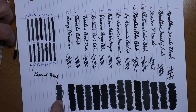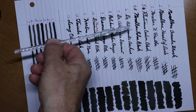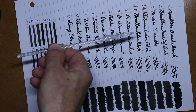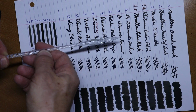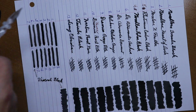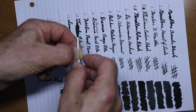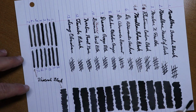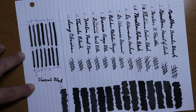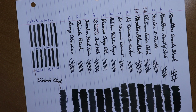So I will go over the names of the inks that I did here in a second, but I just used my Rohrer and Klinger glass tip pen. This thing had a tremendous learning curve, and I still don't have it down pat, but that's what I tried to use. If you know of a glass tip pen that works better than that, please let me know. And then my cotton swabs, each color had its own fresh swab. I used the swabs for the swatches over here, and also to make my lines there.